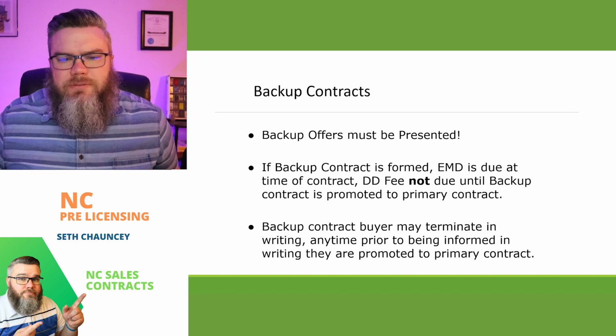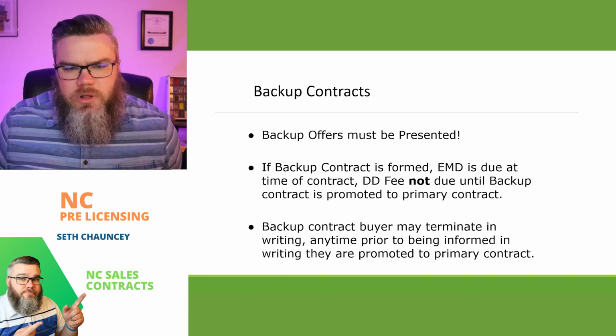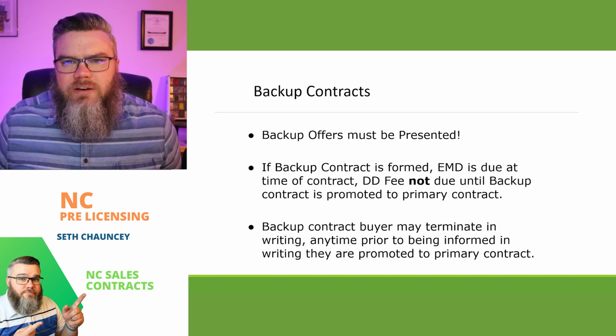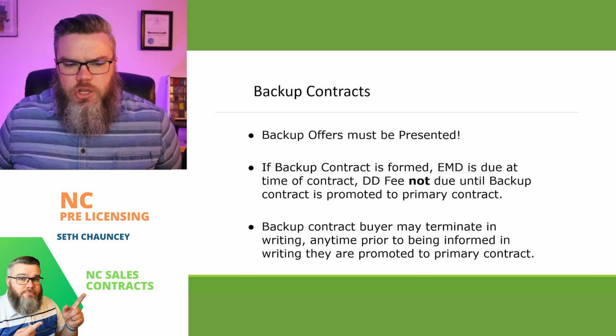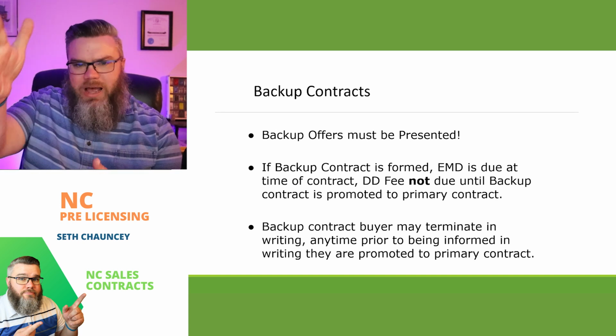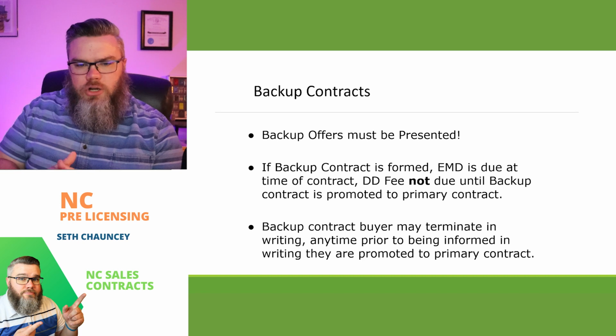Folks, I told you about those different addenda. Backup contract addendum was one of them. The only time you use that is if a house is already under contract and you love that house and you want to have a crack at it. You basically get in a secondary position, I told you, that says, okay, if this first buyer falls through, we are automatically under contract with you.